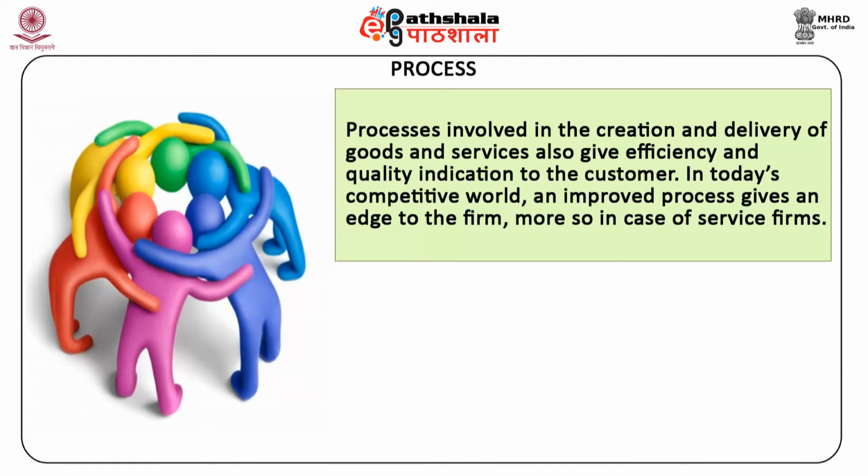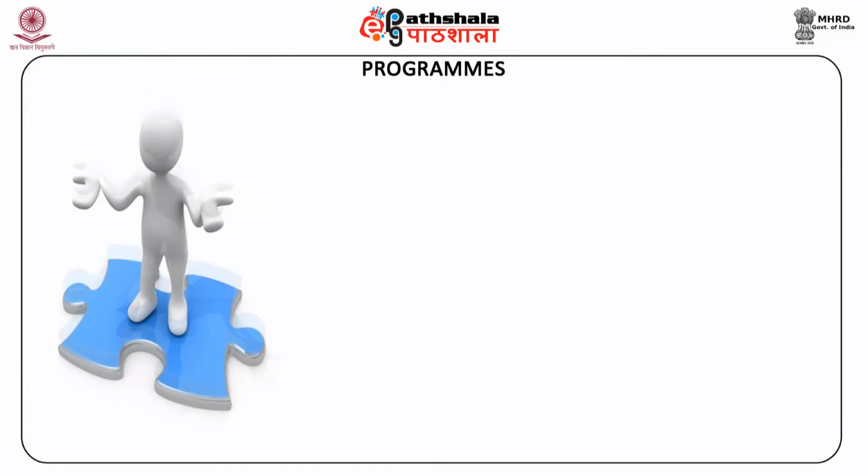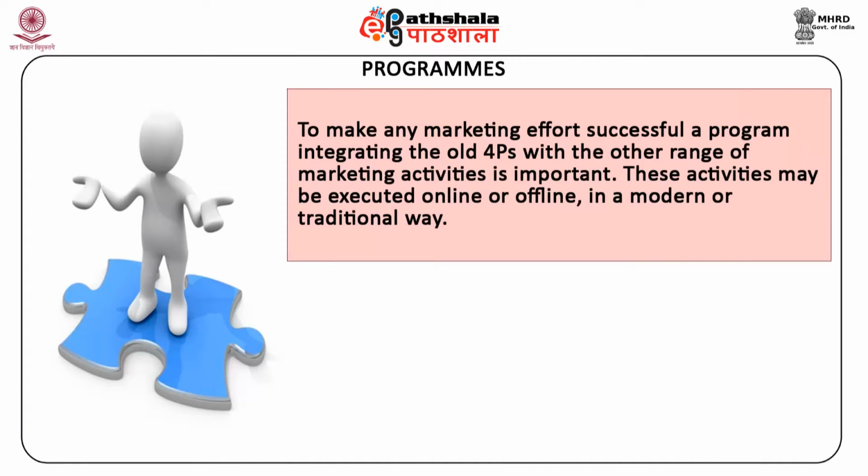Processes. Processes involved in the creation and delivery of goods and services also give efficiency and quality indication to the customer. In today's competitive world, an improved process gives an edge to the firm, more so in case of service firms. Programs. To make any marketing effort successful, a program integrating the old 4 Ps with the other range of marketing activities is important. These activities may be executed online or offline in a modern or traditional way.